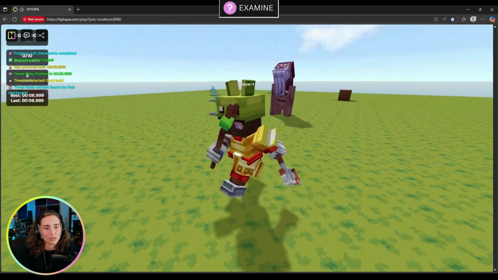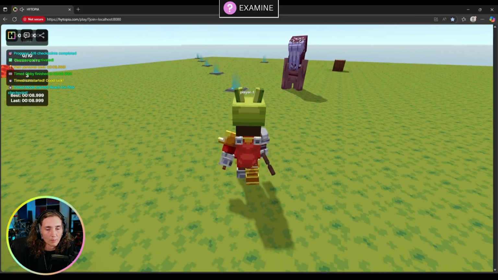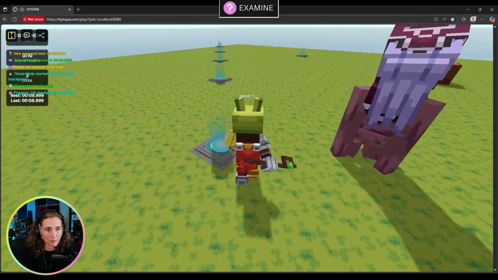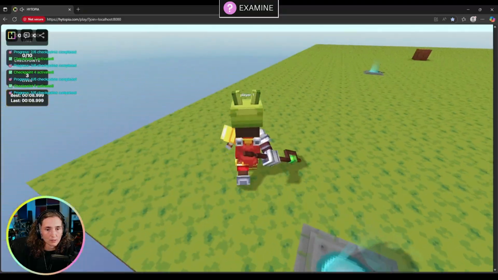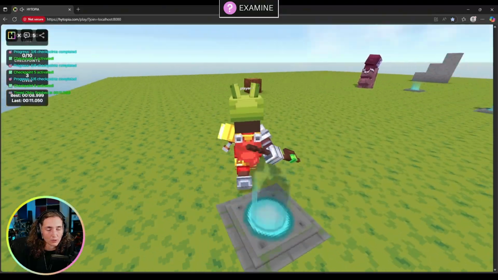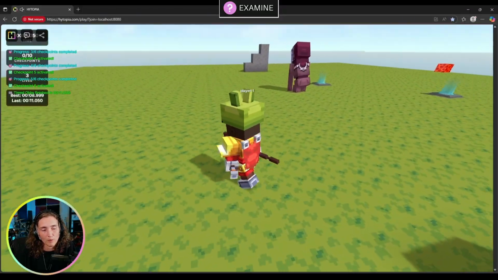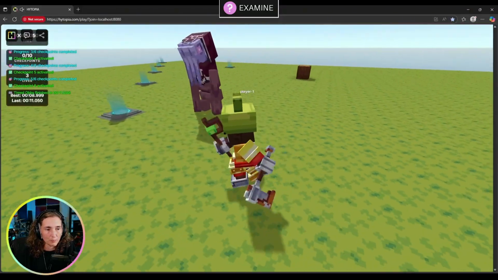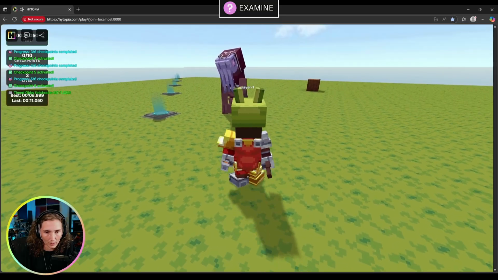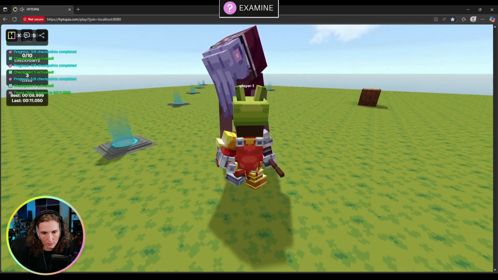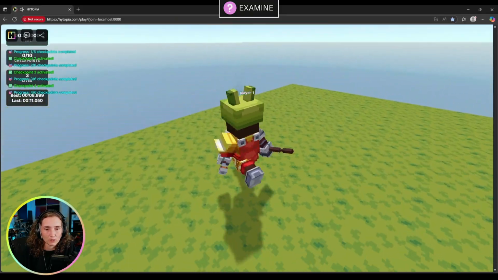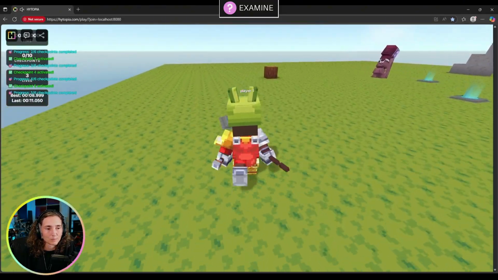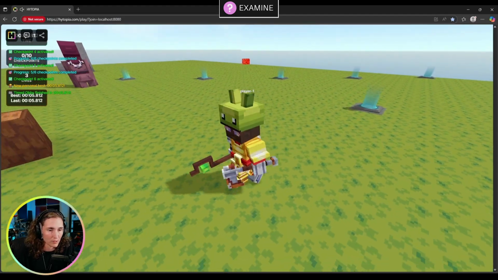Okay. The time mode start again. I'm going to wait a little bit longer just to make the time longer so that it can save a best and a last. Okay, so now it's got my best time, which was the first time, and my last time. Okay, and now I'm going to see if I can beat my best time. And so I'm going to start it and see if it replaces the time. Okay, and it did. So my best time is my last time now.